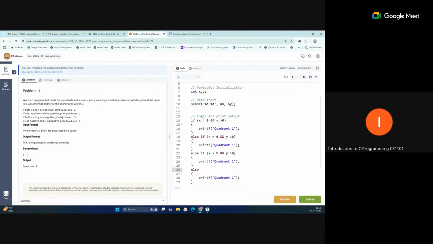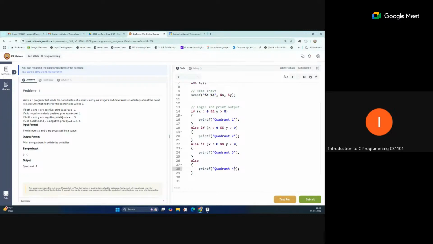Okay, just correct the condition also for all. So the second condition is given if x is negative. Okay, so if x is less than 0 and y is positive. Okay, so this is the second condition, and this is quadrant 2. Now the third condition is if x and y both are negative. So just make this negative. Okay, this is quadrant 3 and else. Okay, so the remaining condition is only that y is negative and x is positive. So that will by default come in the else part. That is quadrant 4.